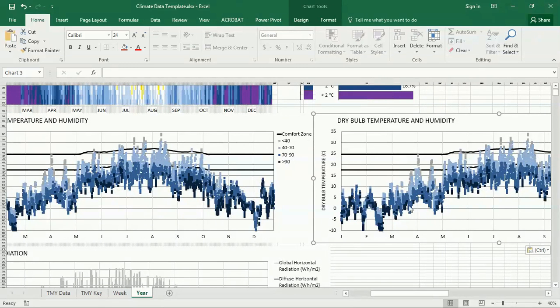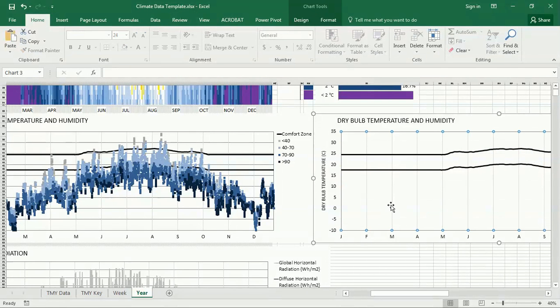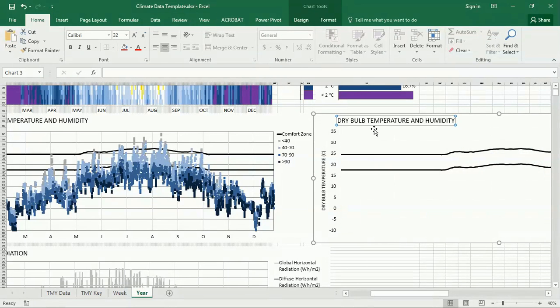But I don't want the graph, I just want this little comfort band. So actually what I can do is erase. This is kind of fun. I'm selecting these things and pressing delete, and I can erase everything and have only these comfort bands left.